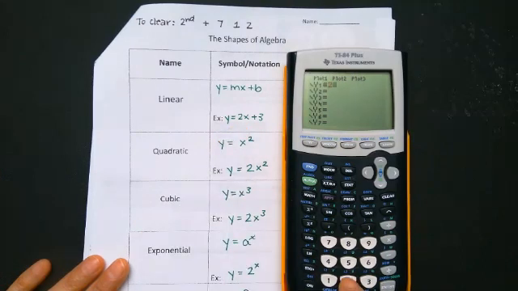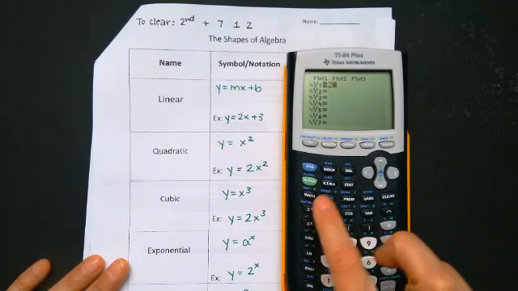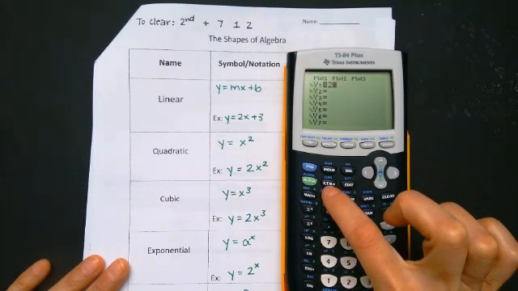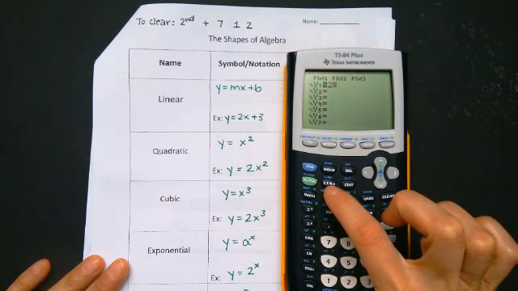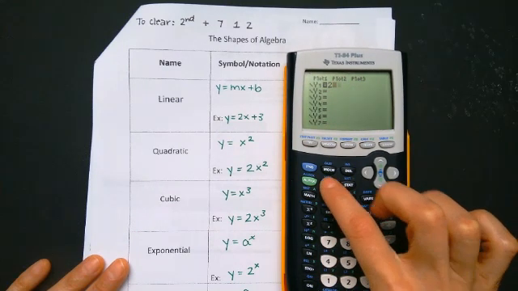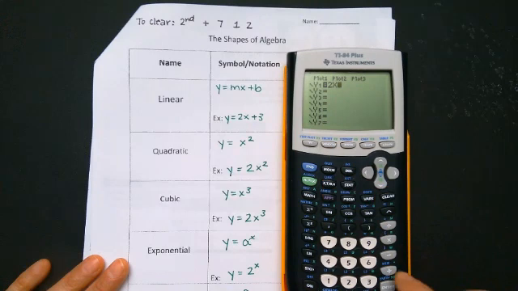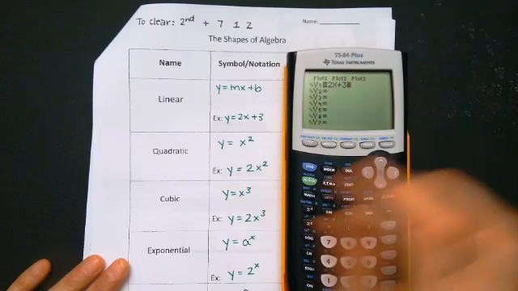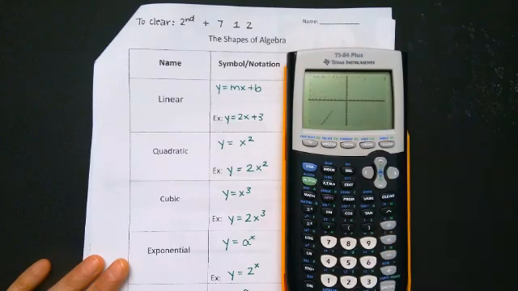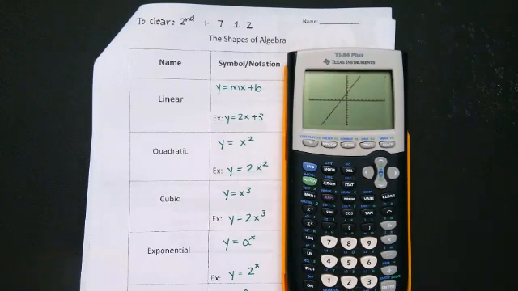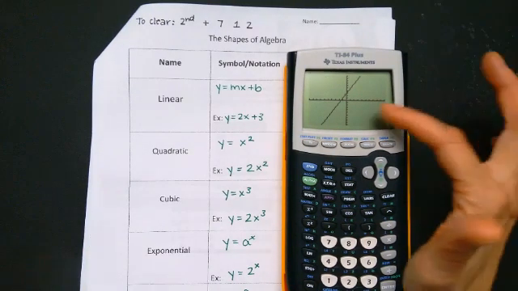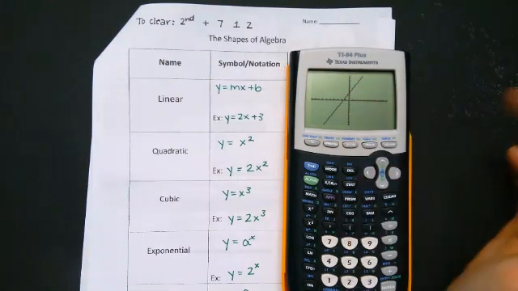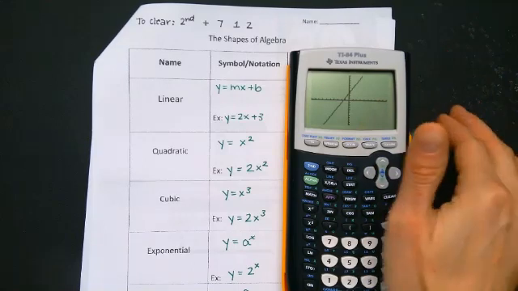So we're going to press 2. The x key we use is right here next to the alpha key. It says X, T, theta, n. So that will put our x on. And then we do plus and then 3, and that's entered in. And then to see the graph, we're going to press graph. And then it will automatically, since we cleared the RAM, come up with a 10 by 10 graph. And this is what the graph looks like.